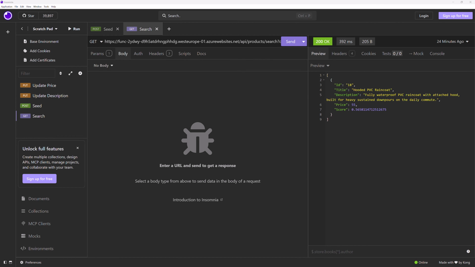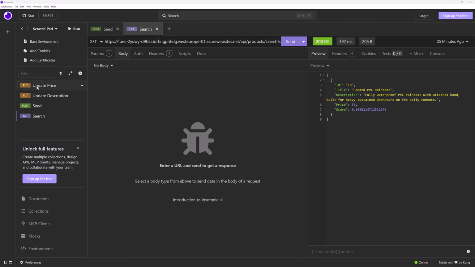Now I'm going to update the price of the product, and our Cosmos DB change feed trigger should work, and it should detect that there was no change in the title and description, so it needs to skip the embeddings.